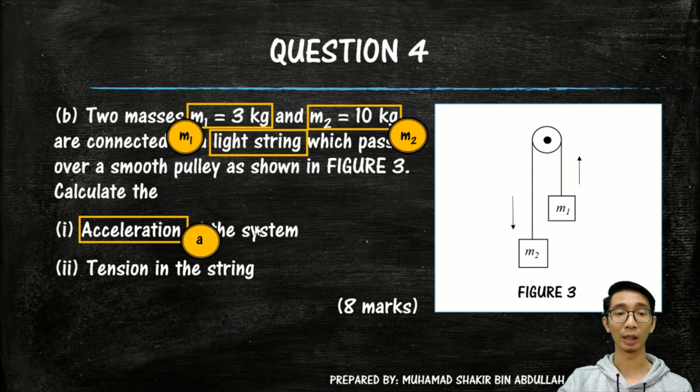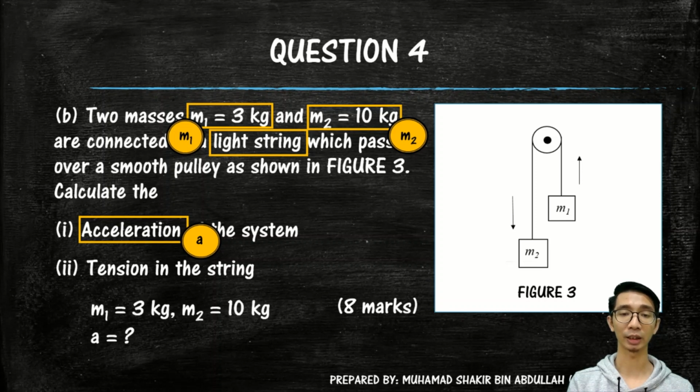And you've been told about a smooth pulley, so the pulley has no friction. You are not touching any surface, so there is no normal force, and there is no statement about a rough or smooth surface. There is no friction, and there is also no external force. So the only forces that exist are two forces, weight and tension. Okay, so from here, calculate the acceleration.